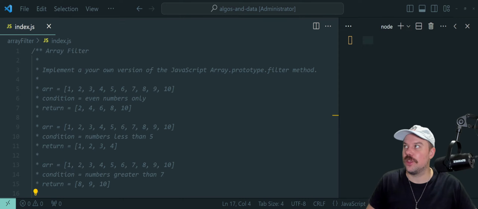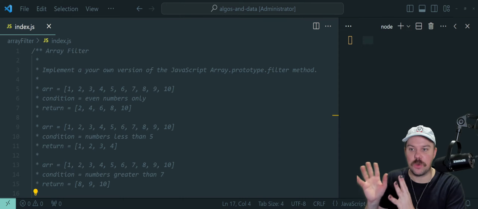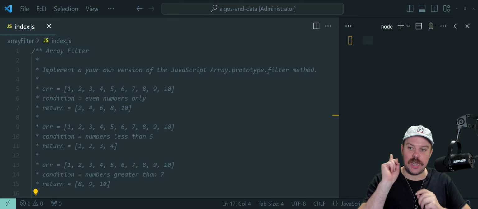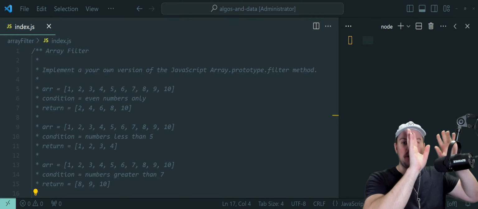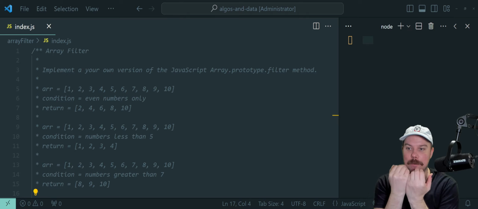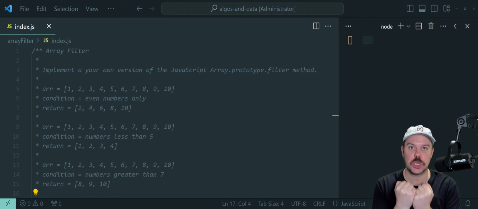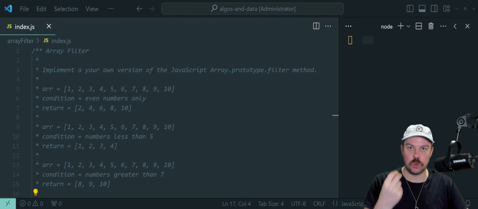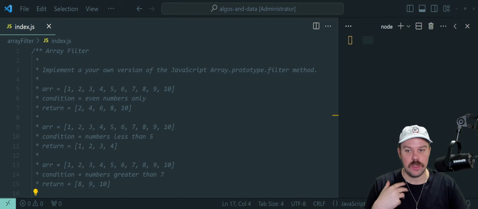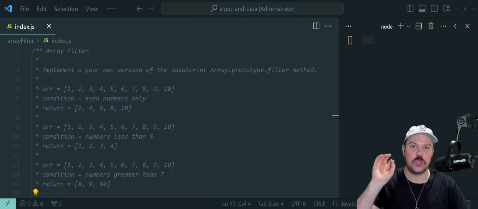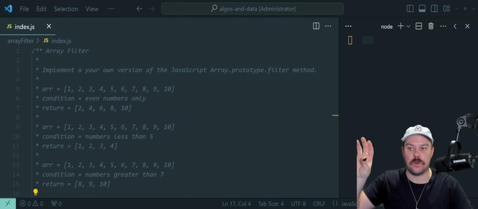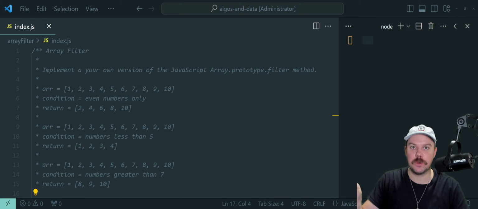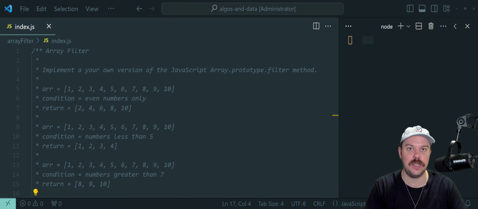So the way the filter algorithm works is that we're going to start with an empty result array. We're going to iterate through each item in the original array. We're going to apply a provided callback function to each current item or element of the array. If the callback returns a true or truthy value, we're going to take that current item and add it to our empty subset or result array. We're going to continue until all the items are processed, and once that is done, we return our resulting array that should only, again, contain the elements that satisfy that condition.